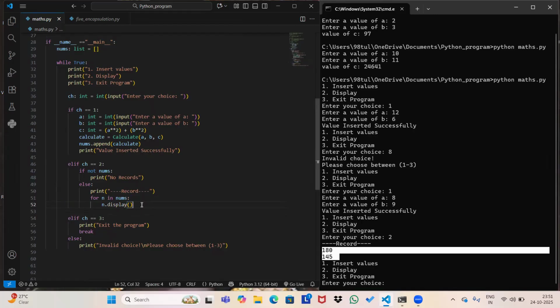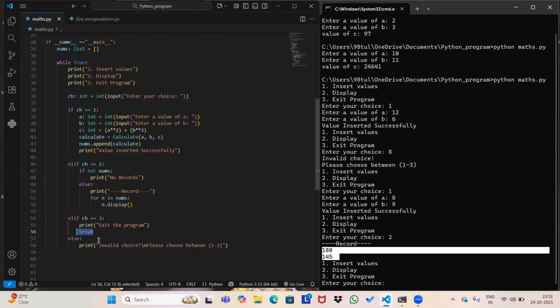Suppose we have 100 elements in a list, then it will run 100 times, and after that it will break automatically. We don't need to mention break. But in a while loop, that is an infinite loop, it's very necessary that you break the loop, otherwise it will continue. So that's why I use the break keyword here to break the infinite loop.